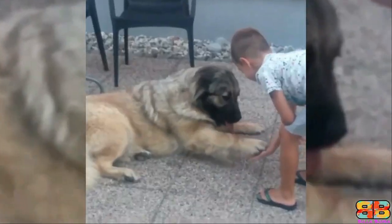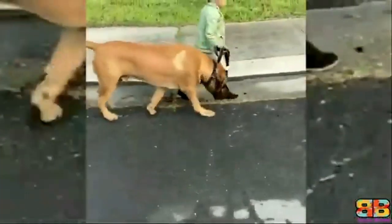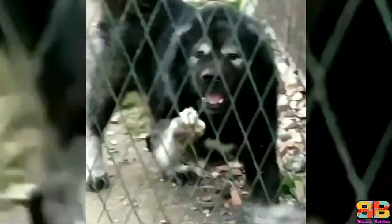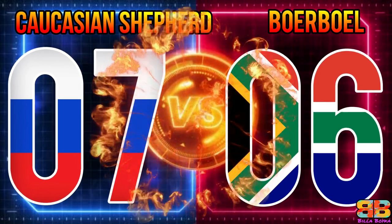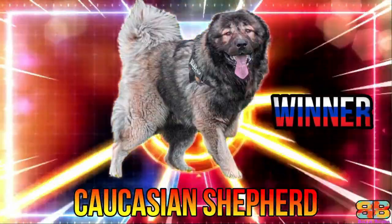Friendly with Kids and Other Pets: Both breeds are known to be good around children, especially if they are well-bred and even-tempered. In the case of other dogs and pets, both can show aggression, which is why it's important they be introduced slowly and carefully to make sure things go smoothly. One point to both — Caucasian Shepherd: 7, Boer Bull: 6.